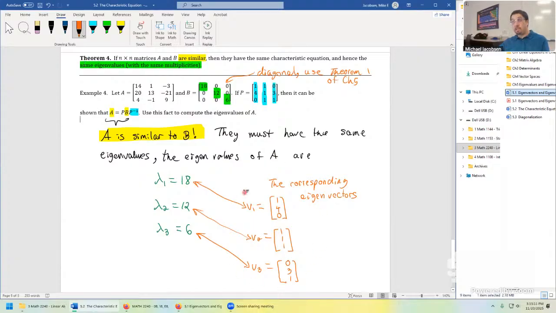So we know even more beyond theorem 4. This is the content we're going to be looking into in chapter 5. Likewise, 12 was the second eigenvalue on column 2. Corresponding column 2 gave us the next eigenvector. So similarity transformations are giving us a lot of stuff, but this only works if you have a diagonal matrix. So that diagonal matrix is really super special. These three eigenvectors are automatically linearly independent, which is also kind of special in a way. We knew that because P is invertible, so we know it's independent.